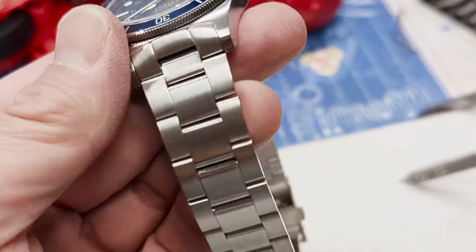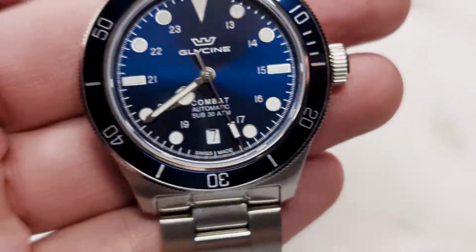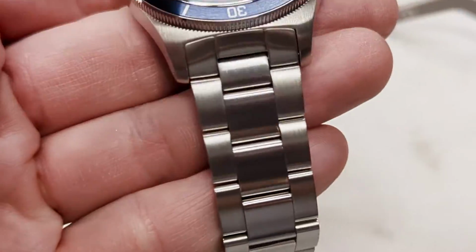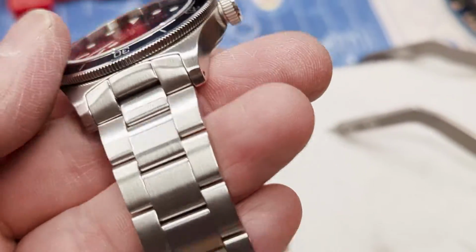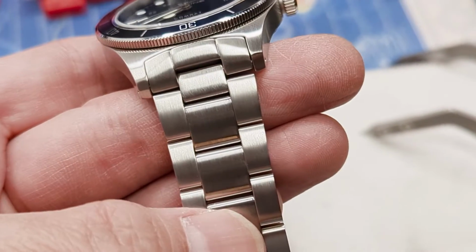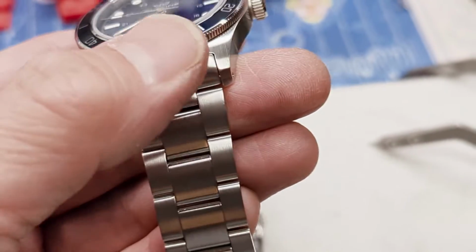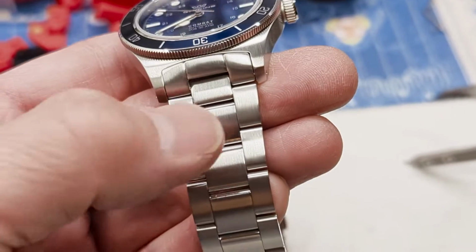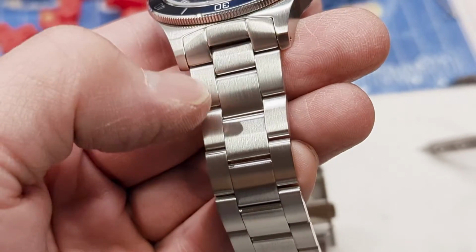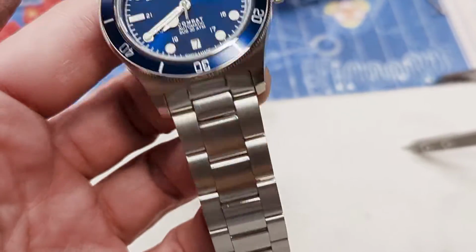But yeah, that's it. I just wanted to share this. I could not film me doing the actual brushing of this. I'll just try to describe to you how to do it. It's fairly straightforward, and you should get this result. Just take your time, make sure that your strokes are straight. That's the most important thing. Keep them in the same direction always, and try not to let it deviate off to one side, otherwise you're going to get some fine cross brushing that you'll notice underneath the mostly straight ones, and it'll look kind of messy, and you don't want that.